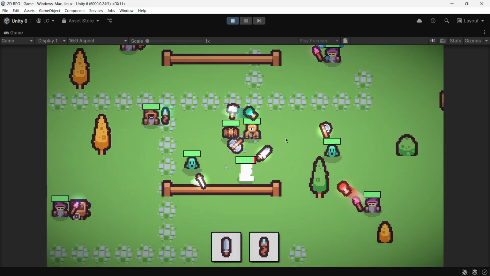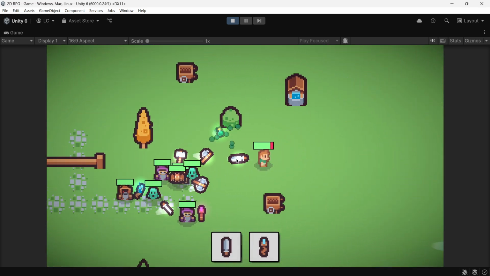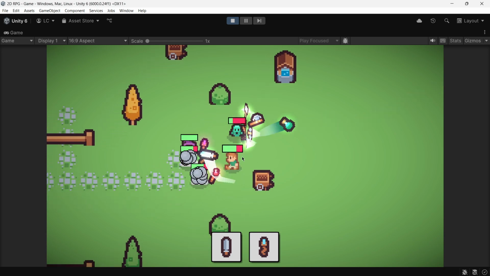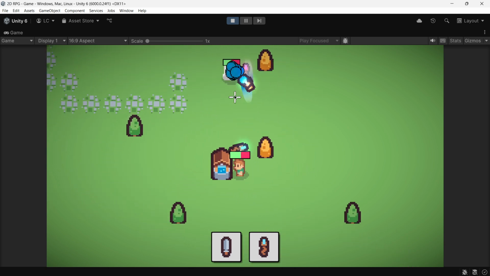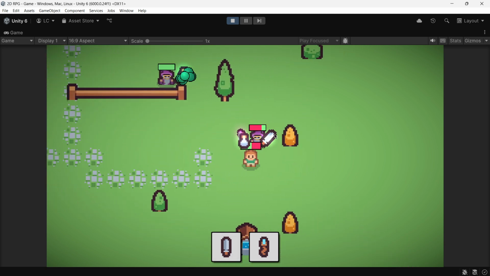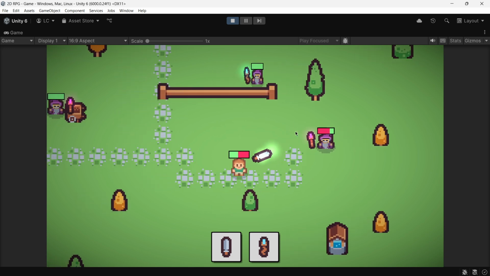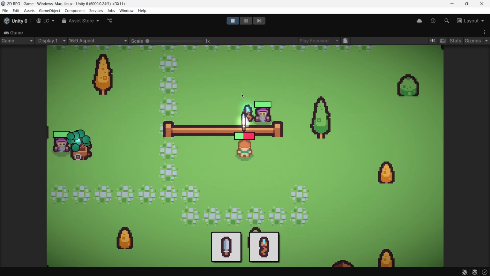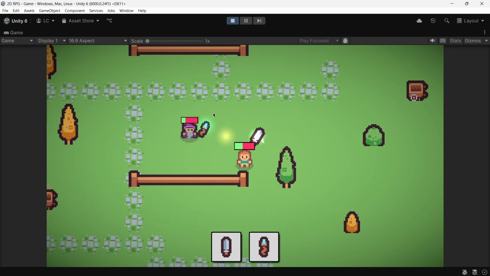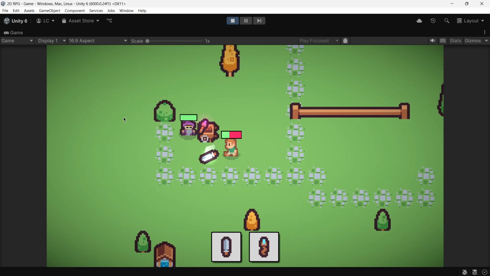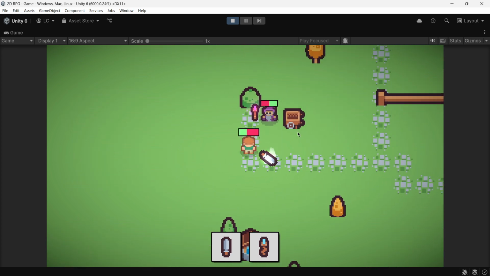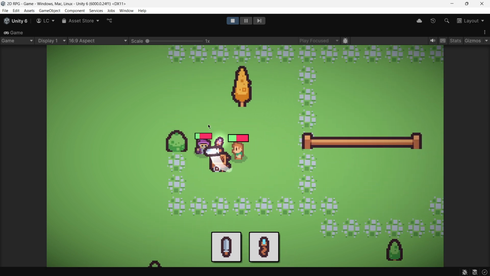Hi there and welcome to this new video in which I want to show you how I build this RPG game correctly. As you can see, it is quite simple, but it still has lots of things. It has different enemy types, for example this one that shoots things, and we also have the ones with short range attacks with this kind of knife. So indeed, it is quite complete, even though it is quite simple.